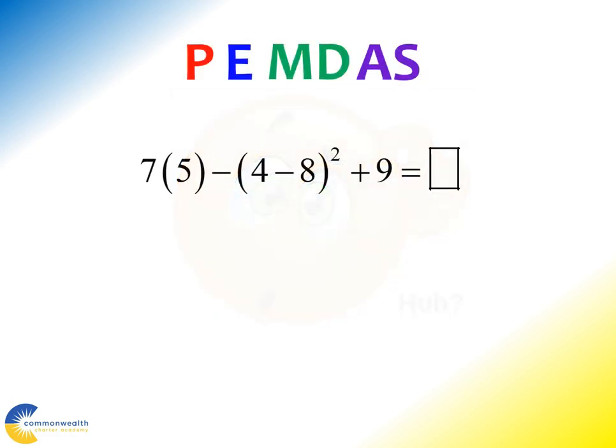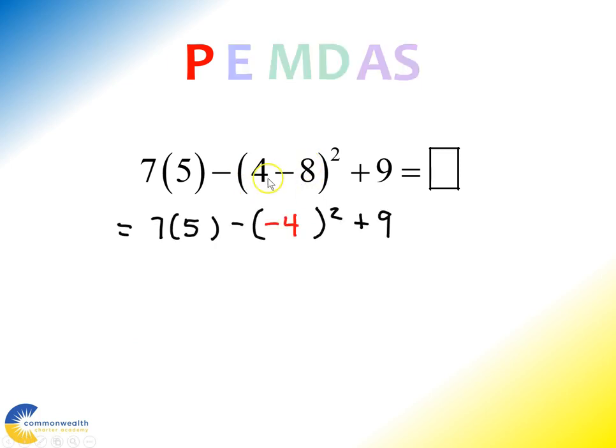Sorry, that is incorrect. Again, following the order of operations, I'm going to take care of anything inside the parentheses first. And I do have a set of parentheses. And so this 4 minus 8 is going to get done first, and 4 minus 8 is a negative 4. Now, although I do have another set of parentheses, I just have a single value in there, and it's basically being used to indicate a multiplication here. So there's nothing to do inside the parentheses, so I'm done with that stage.